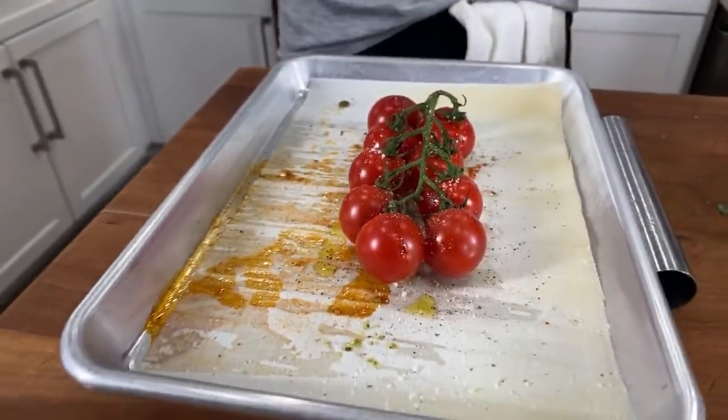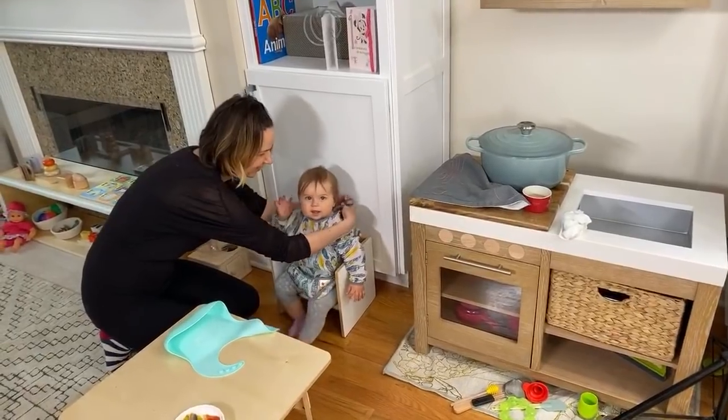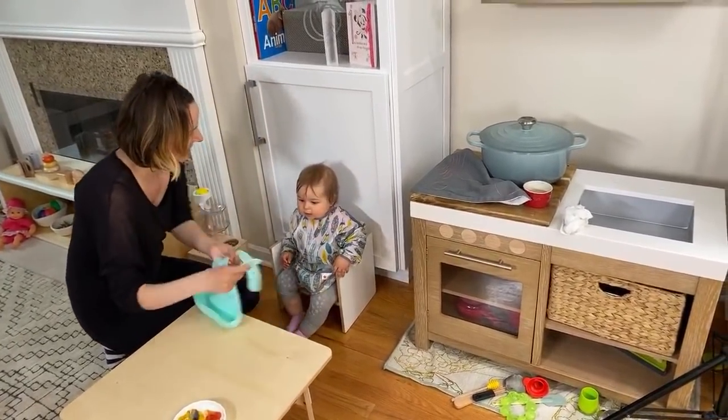Are you waving? Oh, now she's waving. Hi. Hi, Rose Honey Bunny. You're feeding now. That's why you got a little excited, huh, Rose?